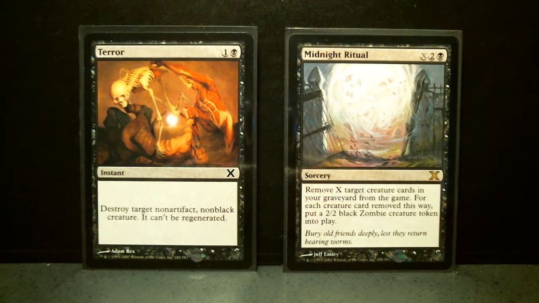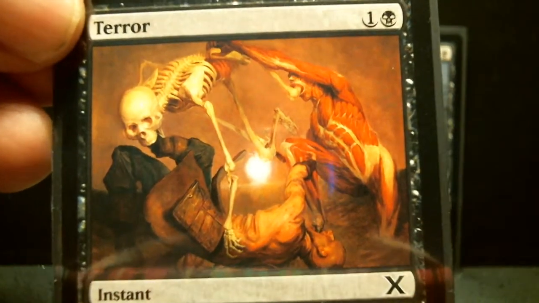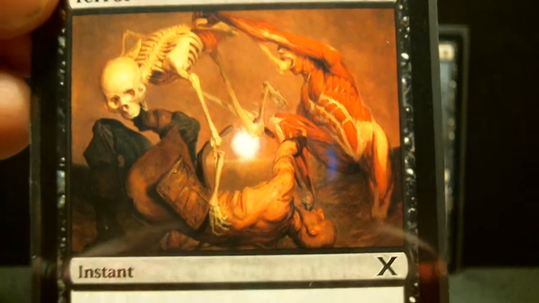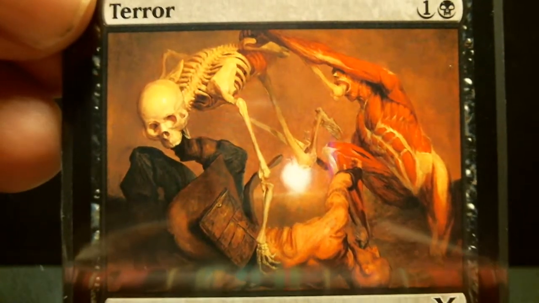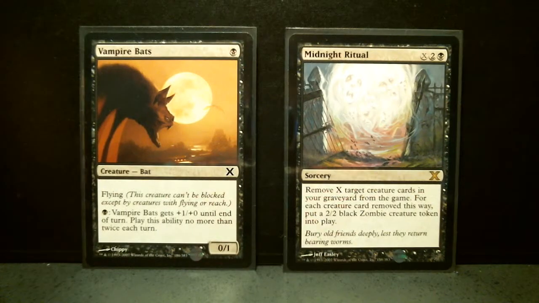Terror, 2-drop, instant. Destroy target non-artifact, non-black creature. It can't be regenerated. I love the artwork on this card. I mean, this artwork is just amazing. I'm going to have to zoom it in so you can see it. There's 3 views of the same person, completely, fully, with all skin, then without the skin, and then without anything but bones. That's really fantastic artwork. Okay, and we did it in autofocus.